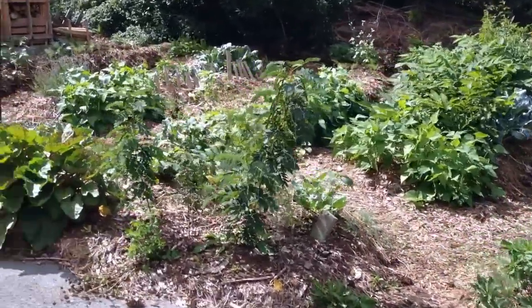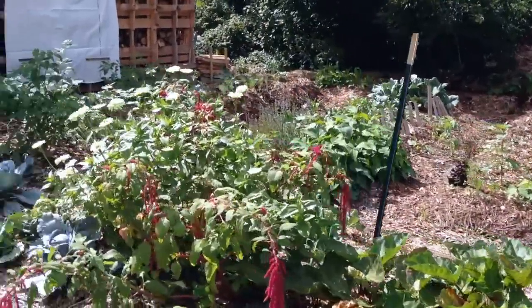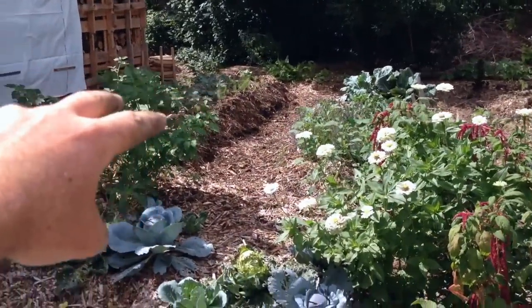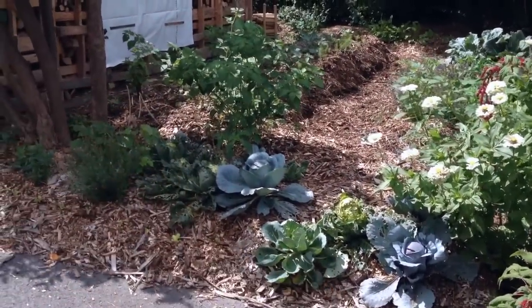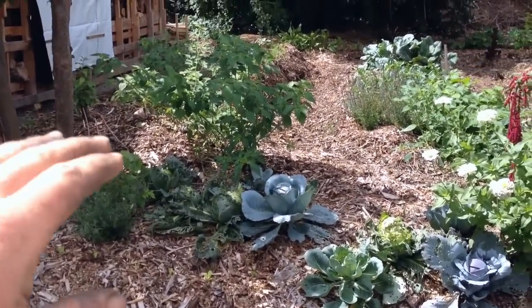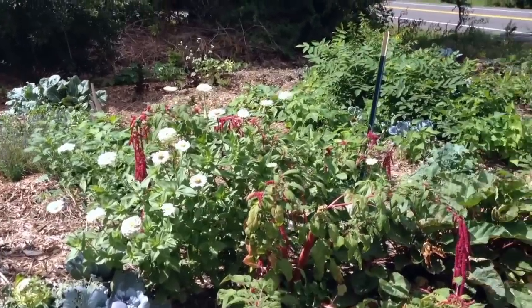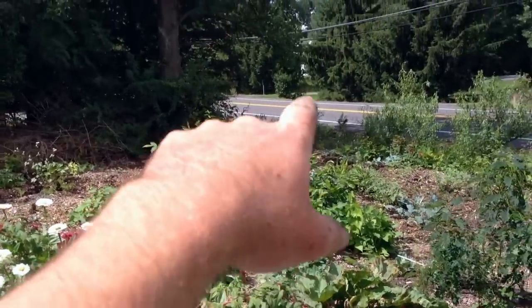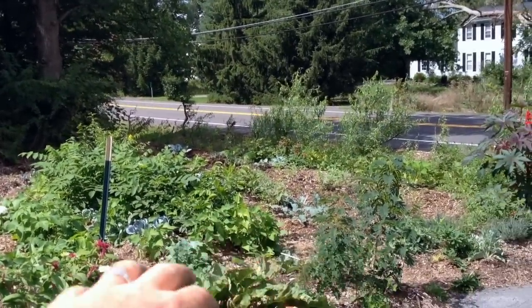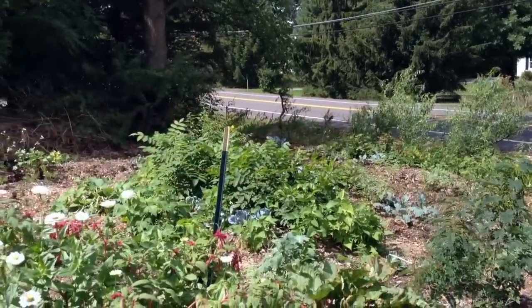And the strategy was basically a huge chop and drop. All of the forsythia was cut down and laid down onto the stumps of itself in this huge boomerang-shaped garden here. And again, you'll see photos step by step on this at the end of the video, so stick around for that. They were all laid down while they were green, and then, fortunately, unfortunately, whatever you want to say, this road was redone last year, and we talked to the road crew, and while this was still lawn, all through the summer they just dumped truckload after truckload of wood chips.